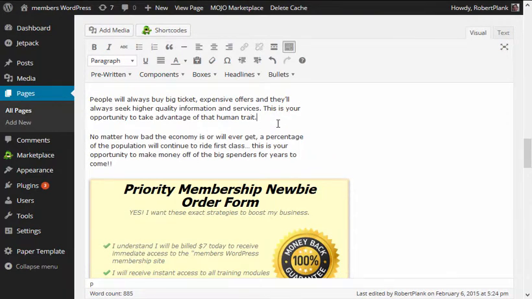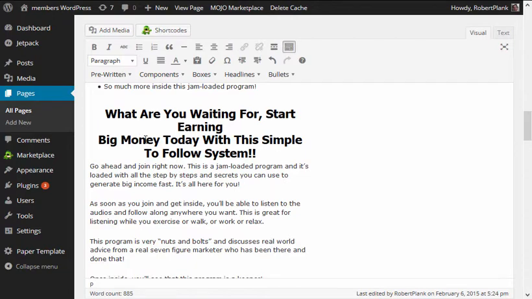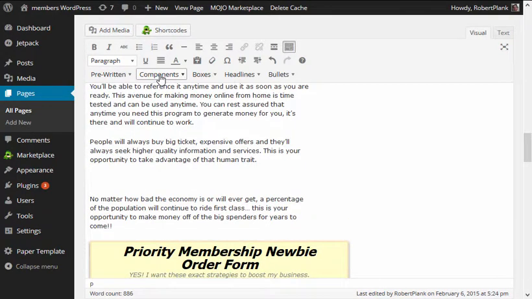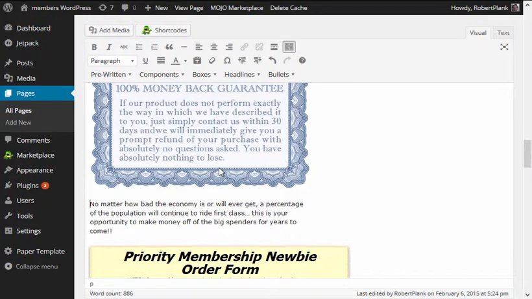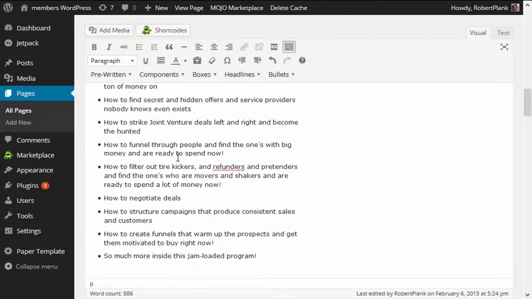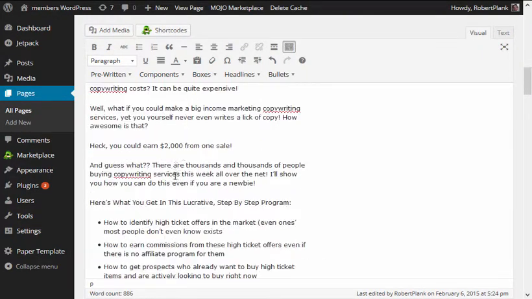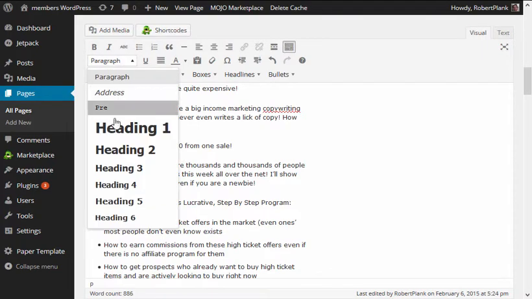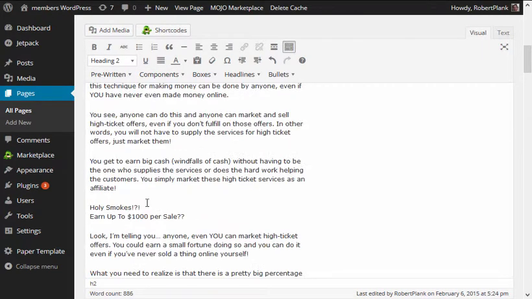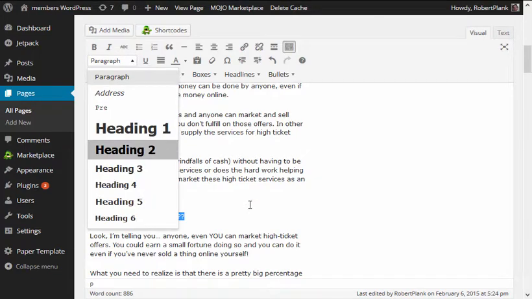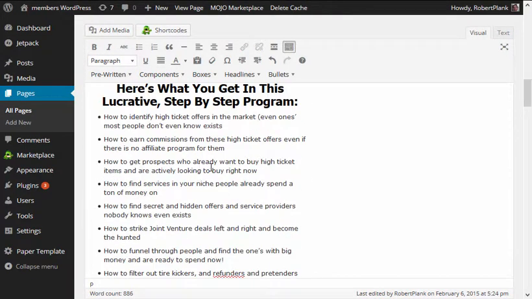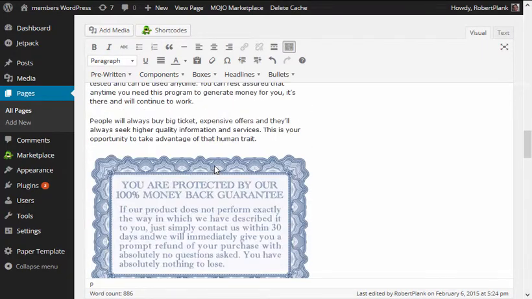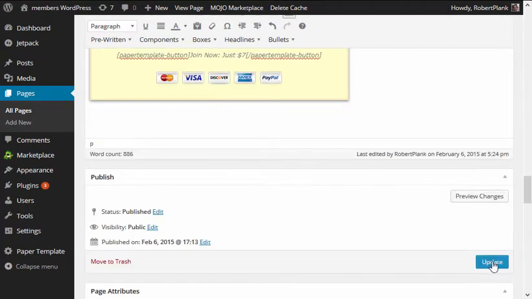Maybe I want to put in, does he have a guarantee? He doesn't, but I want to say components, guarantee certificate, so I can just build up the things that I want, right? I can scroll through and I can say, well, here's what you get, and another heading right there. I can go, holy smokes, and another heading right there. I can say, just put this together, and if I wanted to add in my own audio, my own graphics, I could just add those building blocks, as you can see here.